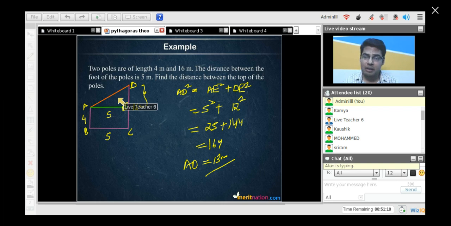So whenever you have these questions, just try to understand, try to visualize the situation, right? You may be roaming around, you may see some poles. So try to understand that this kind of situation will arise. Fine. Do not just stick to the notebook. Try to visualize the situation. So anyone having any doubt in this? Yes, friends?